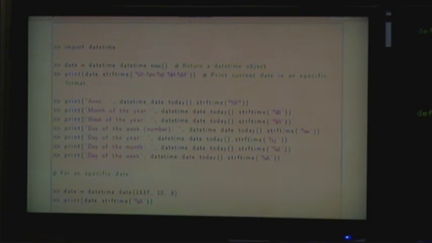All these functions are usually called methods associated with the object. All of these can be used with date.